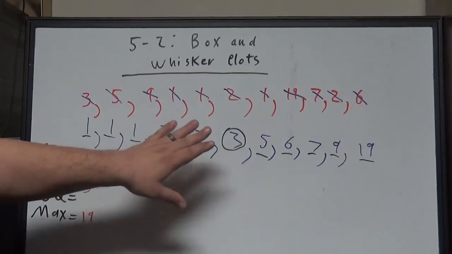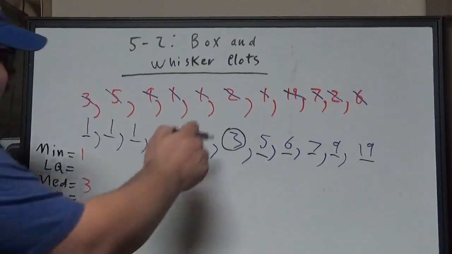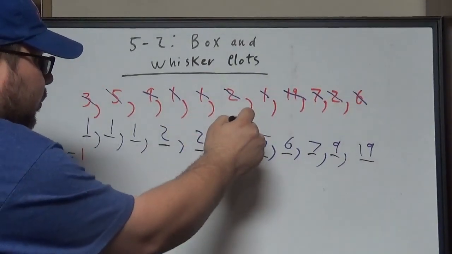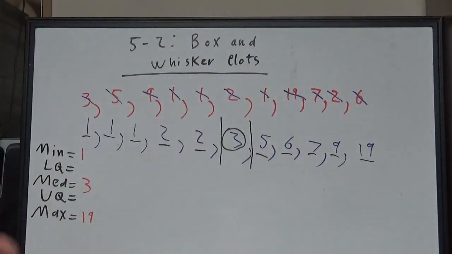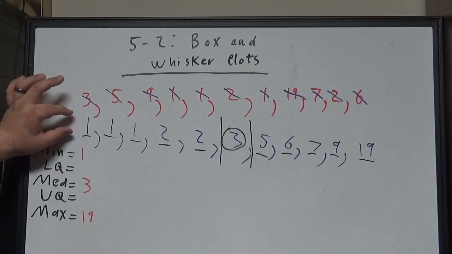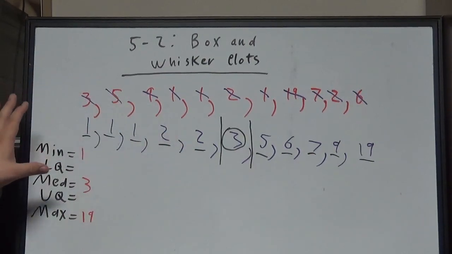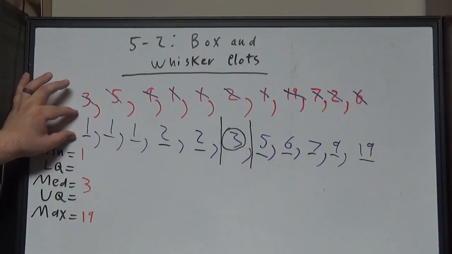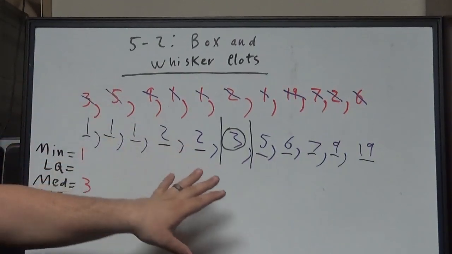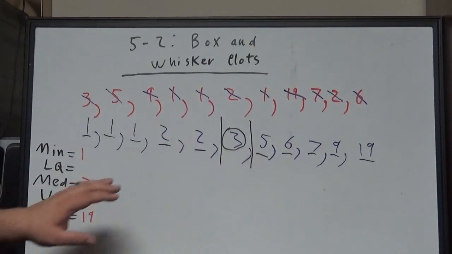Now, ignore the 3 and everything to the right of that. So actually I'm going to draw lines around the 3. There's a reason for that. Just to make the representation of this. How do you find the lower quartile? I'm going to take all the numbers that are smaller than the median, that are to the left of the median. And by the way, if there were a 3 here, I wouldn't ignore that, just to be clear.